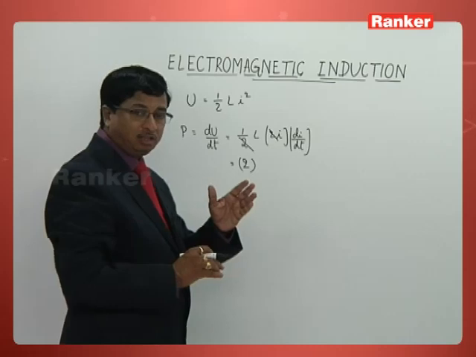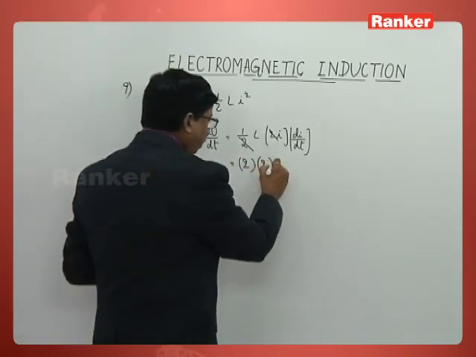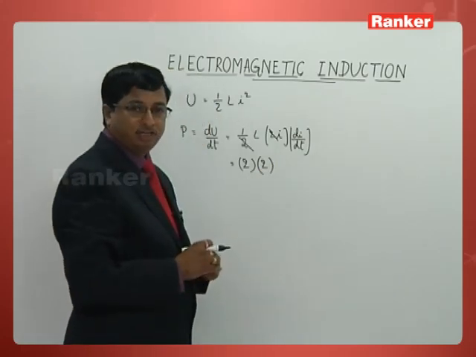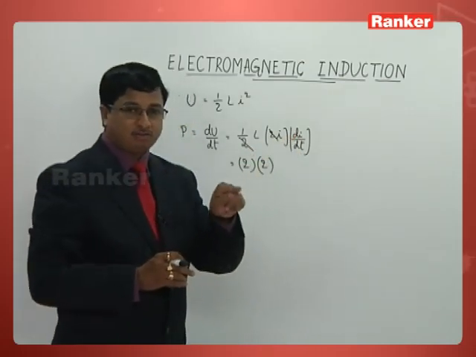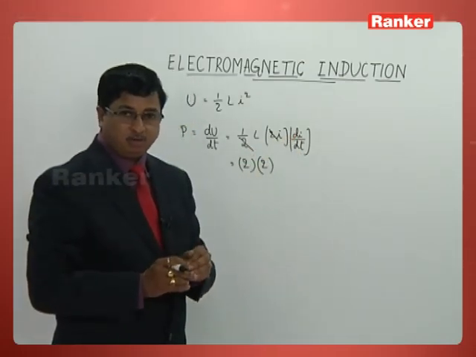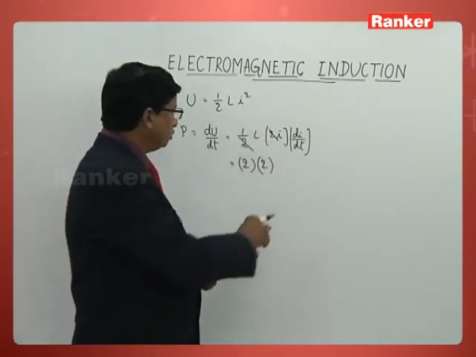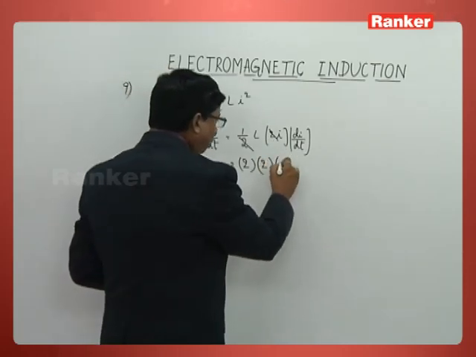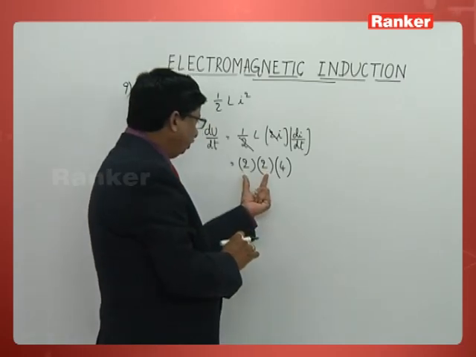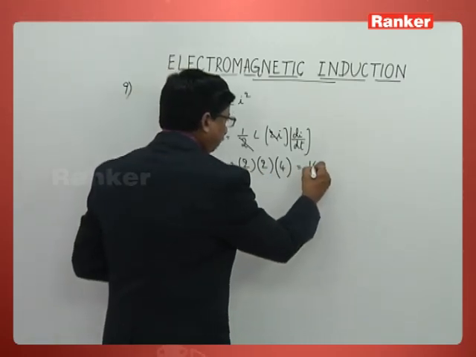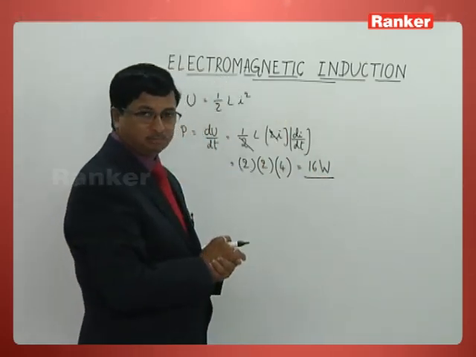What amount of current is flowing, he said? The current that is flowing is given again as 2 ampere. In addition to that, what is the rate of flow of current across the system? At a rate of 4 ampere per second, that's what he is talking about. So di by dt now becomes 4 here. So automatically this now becomes 16. Since it is the power, we can write the unit as watt.